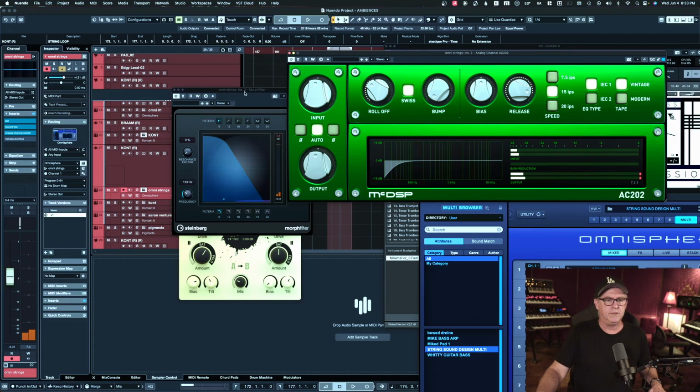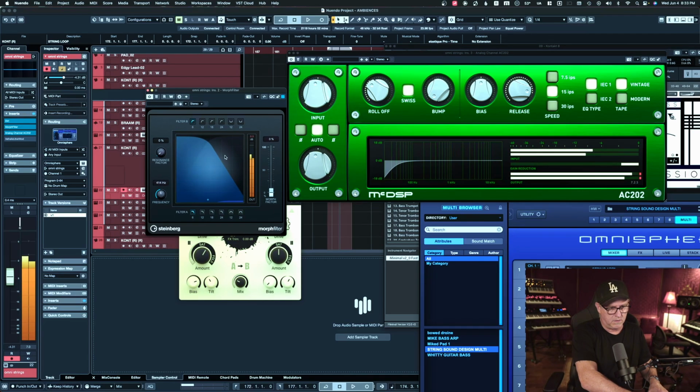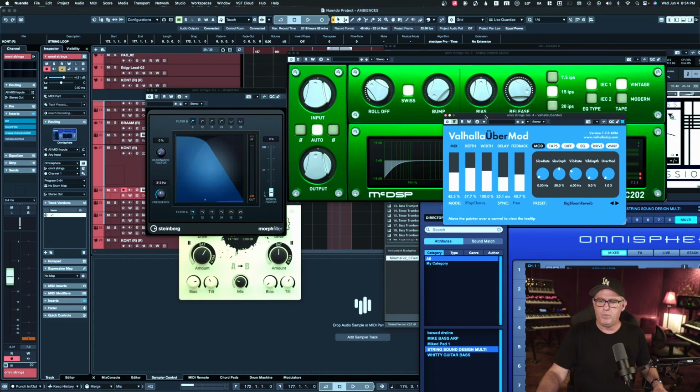And I like to, after this filter, add the analog channel 202. Really cool.